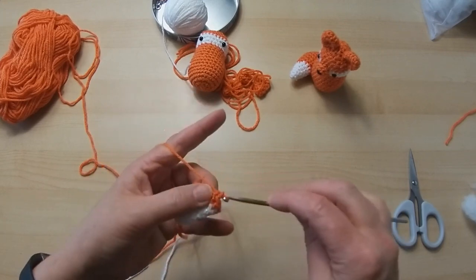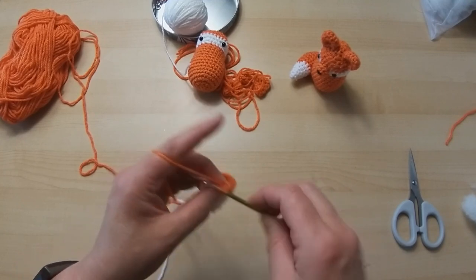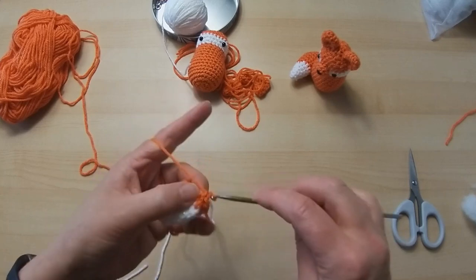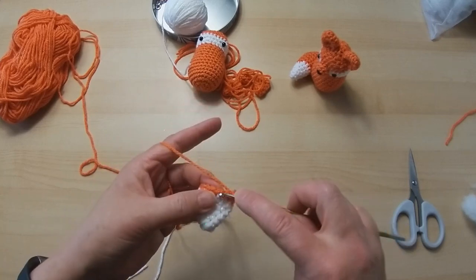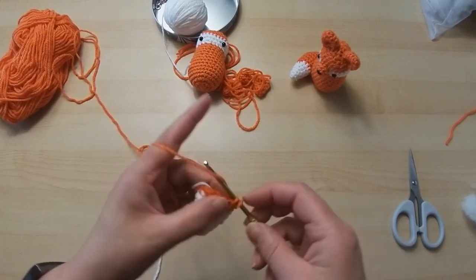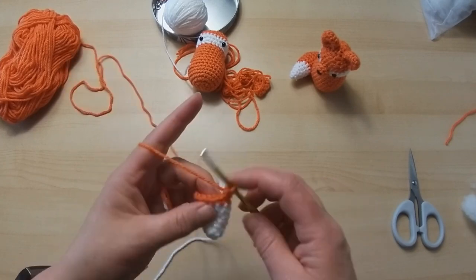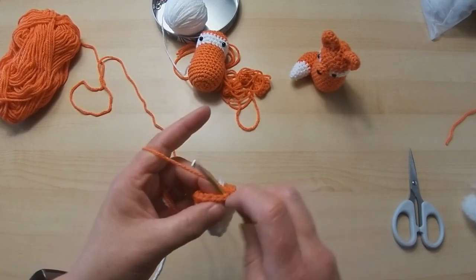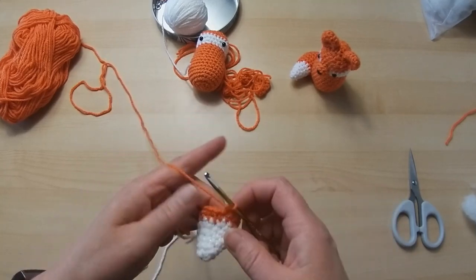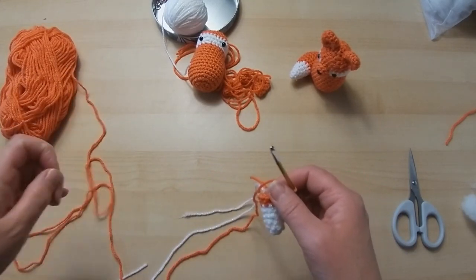So let's get that stitch in. That's 2 in 1, 1 in the next 2. That's 1 set. 2 in 1, 1 in the next 2. That's 2. 2 in 1, 1 in the next 2. That's set 3. Last time, 2 in 1 and 1 in the next 2. And we're back to where we started. So that is good. We're going to have 2 rounds of just double crochets.